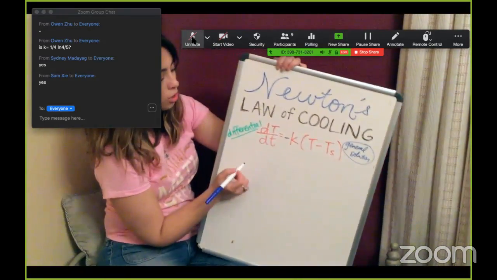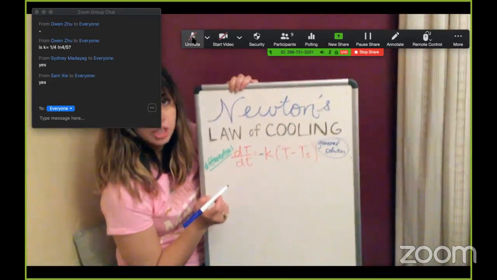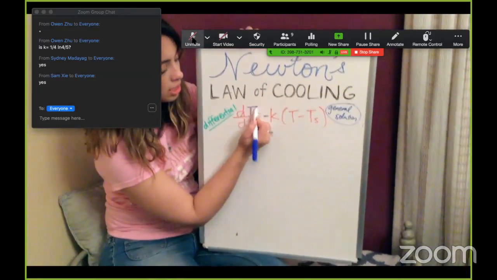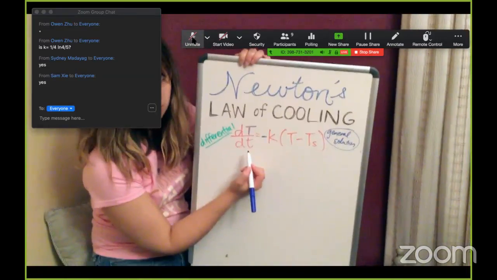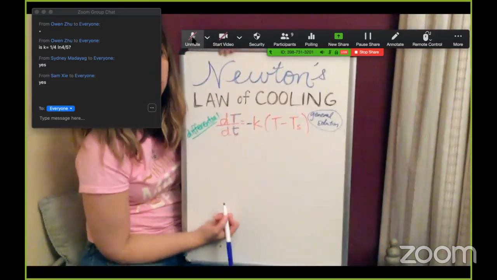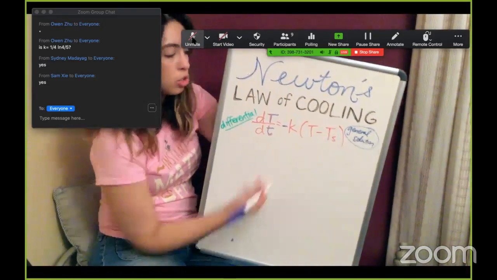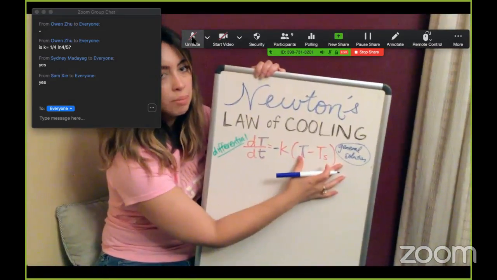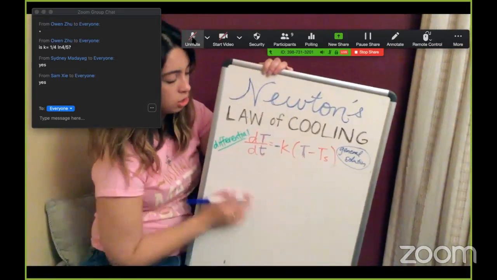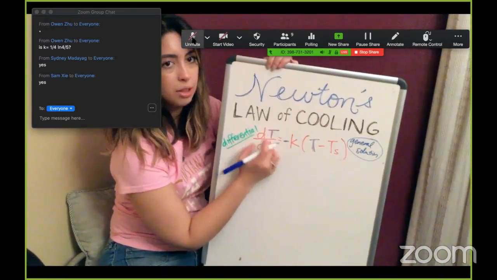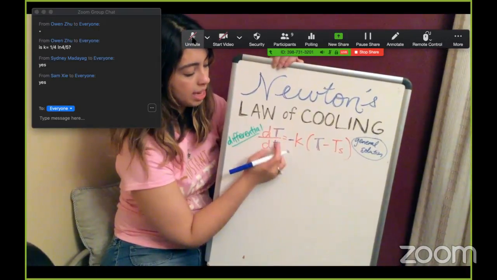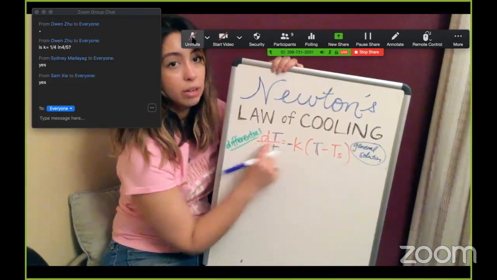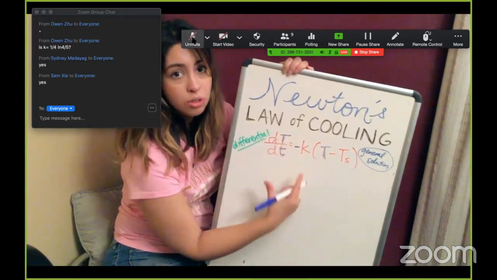Okay, so what we need to do is use the strategy of separation of variables. We see here we have the variable for capital T for temperature, and we have the variable for lowercase t for the time. So what I want to do is move over here where I see this capital T. I'm going to move this over by dividing to the other side to get it together with this capital T that I see here. And I'm going to move this dt over to the right side by multiplying it over so that we can then separate these two variables.